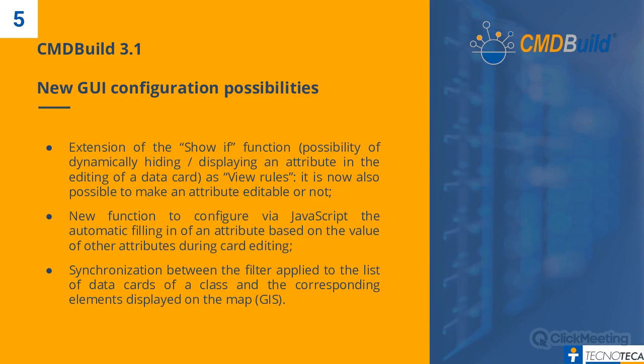Another element always related to the graphical user interface is the extension of the showIf function, which basically means that according to an attribute value, another attribute is displayed in a data card. We will see that changing a specific value will affect the show if, or of course don't show if, attributes.